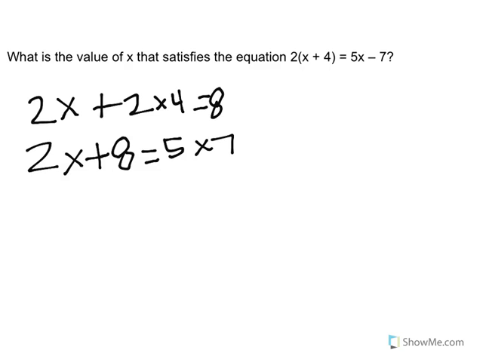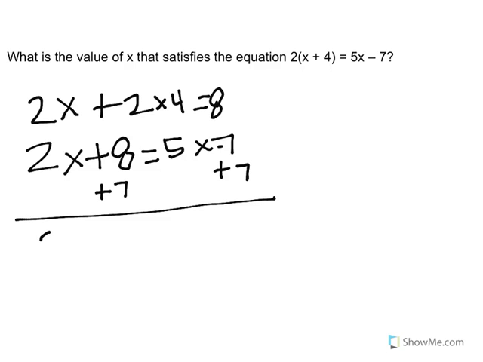So we want to solve for x. We want to get the whole numbers on one side and the x numbers on the other side. We can do this one piece at a time. First, let's focus on moving the negative 7 over. In order to get rid of the negative 7, we can add 7 to both sides. Remember, what you do to one side, you always have to do to the other side. So we're going to add 7 here as well.